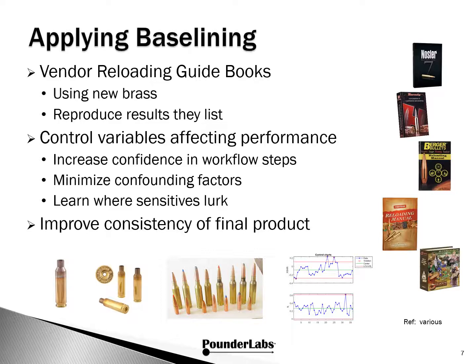Some suggest that the combustion products don't affect annealing, and others claim it lubricates the seating of the bullet. The bottom line is, by not baselining the brass back to as new, we have to try to explain away or in some way discount having the combustion products in the case. This means we've lost control of potentially important factors.